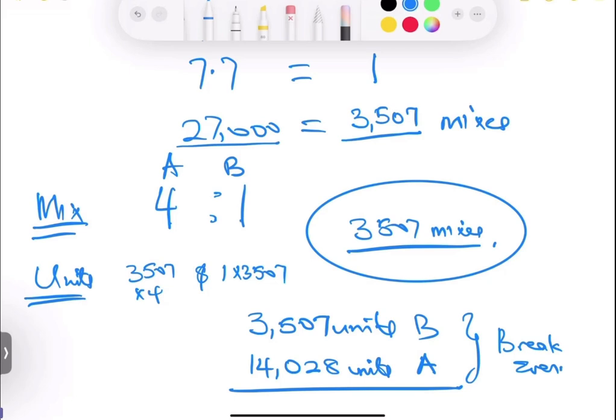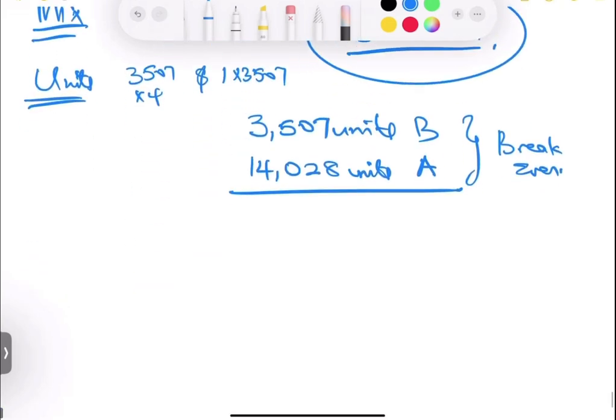So you could see the way this is a bit different from what we did yesterday. Yesterday, we went straight to contribution per unit. We equated it to fixed cost per unit. We divide the fixed cost by that ratio and we get the break-even units. But for a situation whereby there is a mix, it is not as straightforward. We need to work the mix out first, then from the mix, we'll go back to the units. And I'm happy it's moving well because we had a warm-up for the mathematical part, so probably making it very easy.